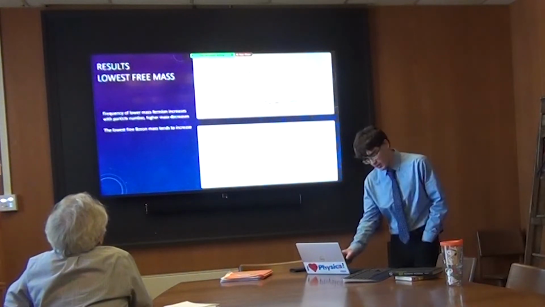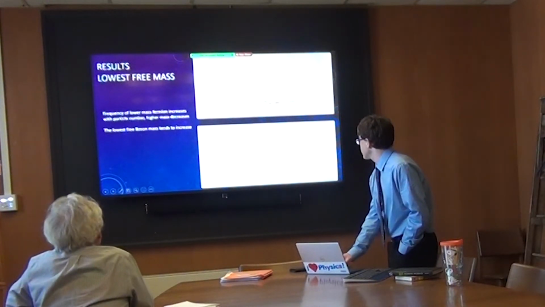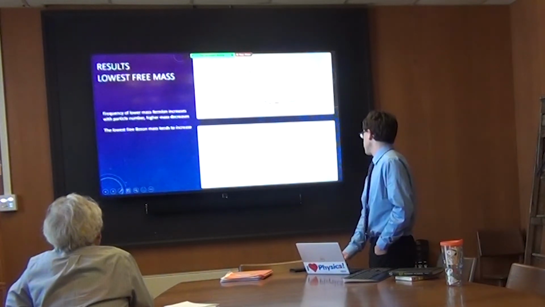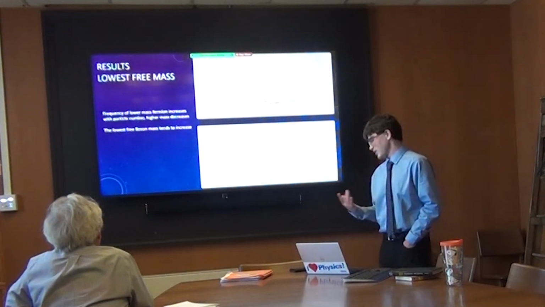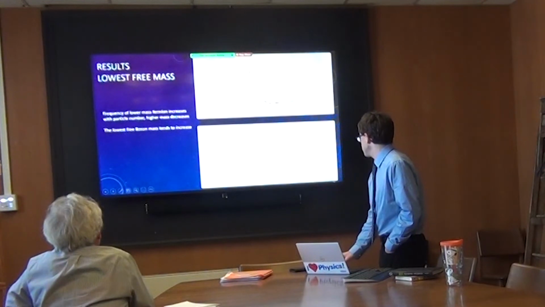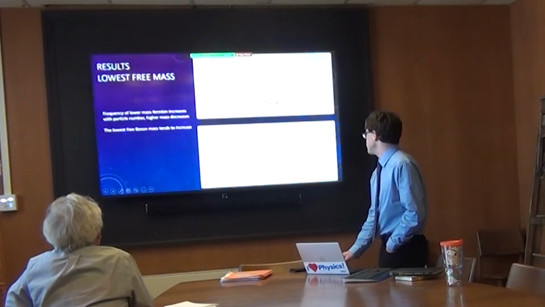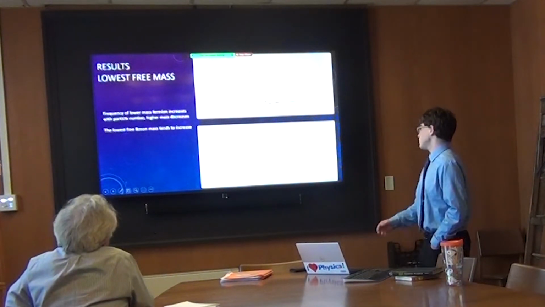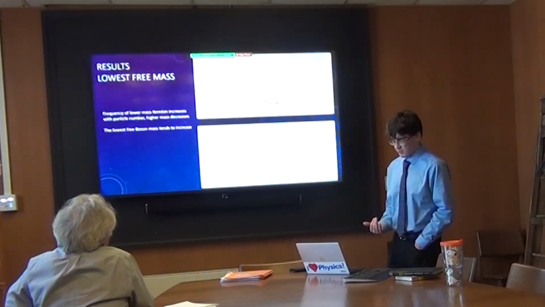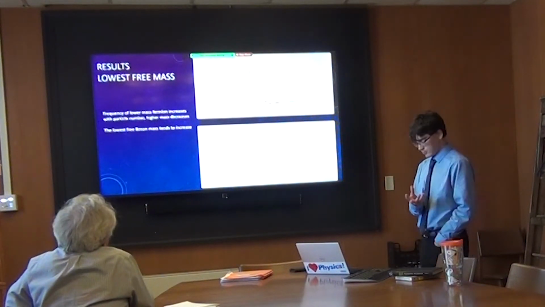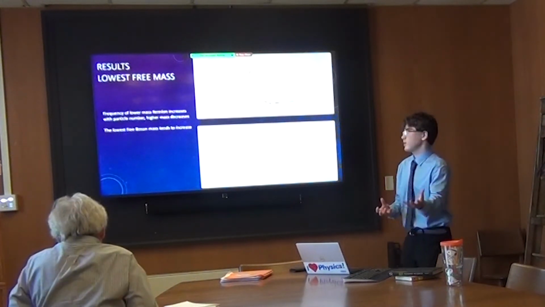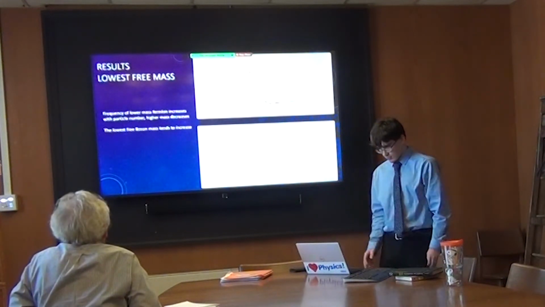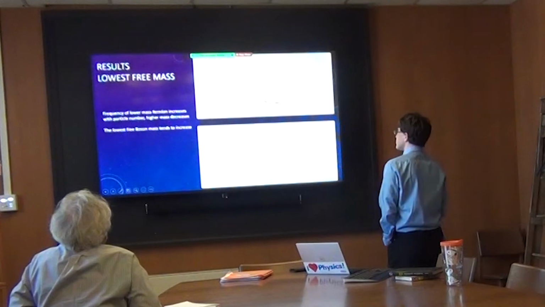Now the lowest free boson, on the other hand, has some different behavior, where initially the lowest free boson tends to also be around 10 to the 0, 10 squared, but as the particle number increases, the frequency over here does still decrease, but now you have increased frequencies at greater mass values away from 0. So while the fermions tend to go towards 0 mass with more particles, the lowest free boson mass tends to drift away. Which is interesting.